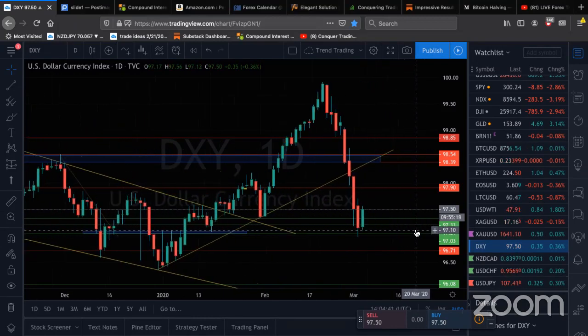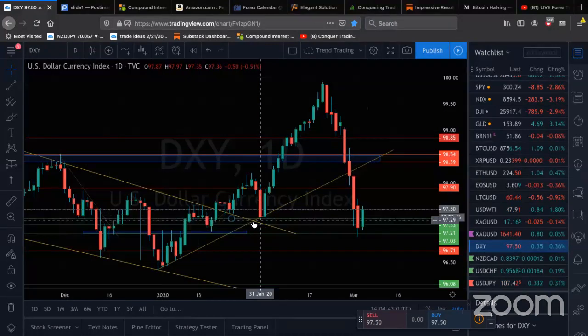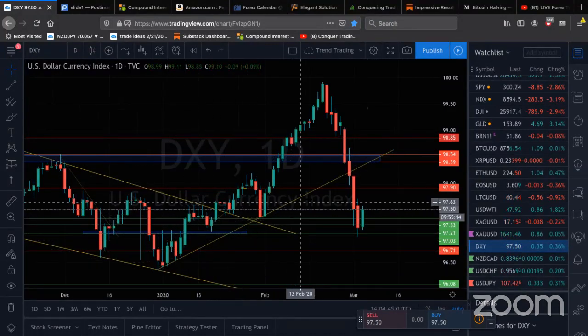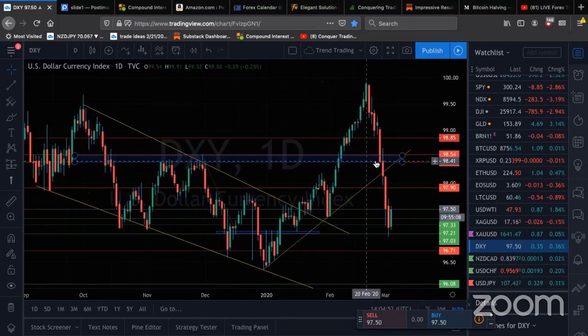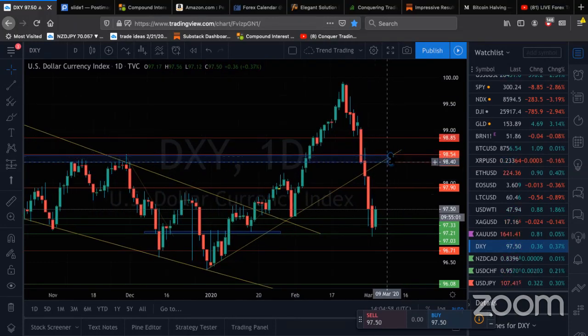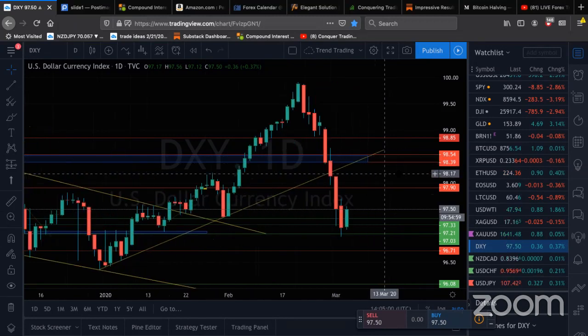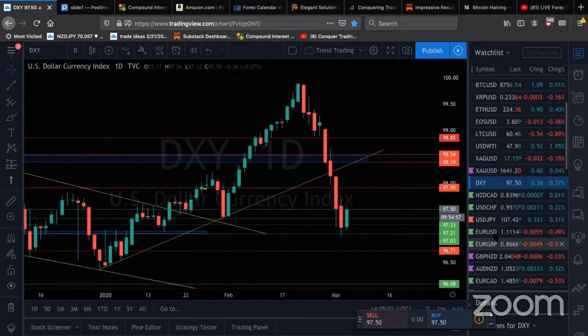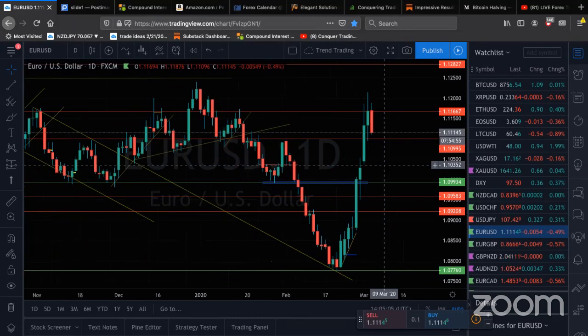And I'm looking over here. This trend line, which was support, should now be resistance. And then I have this area also, which was pretty strong resistance on the way up, where it was supposed to be strong resistance on the way up. We blew through both ways. I'm looking over here as a target and to see how price reacts, but I'm holding the euro short, and I don't plan on giving that up anytime soon.